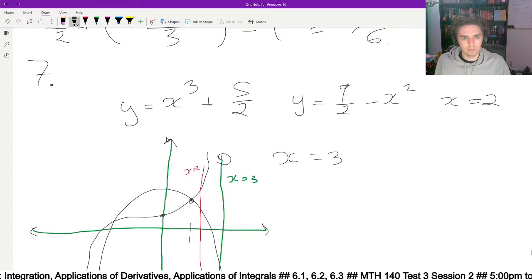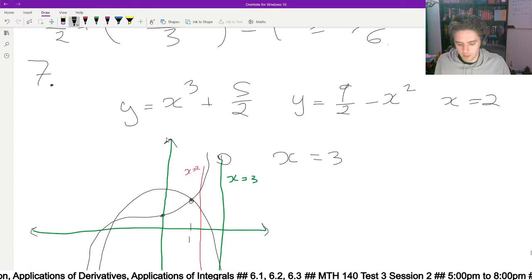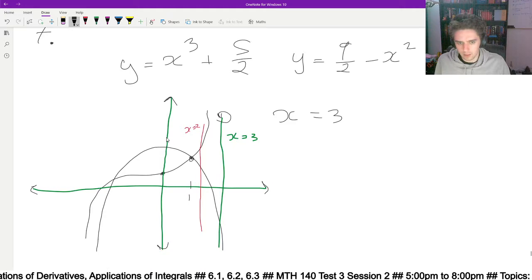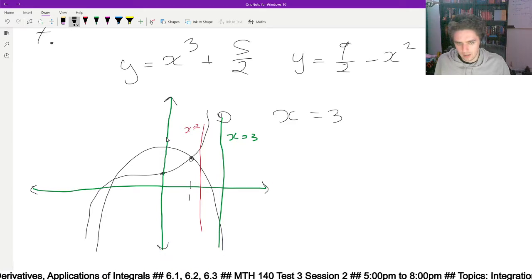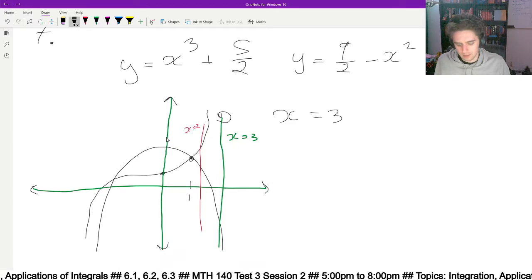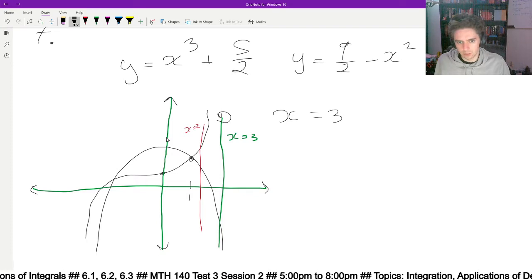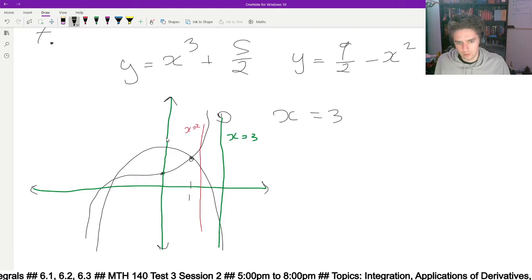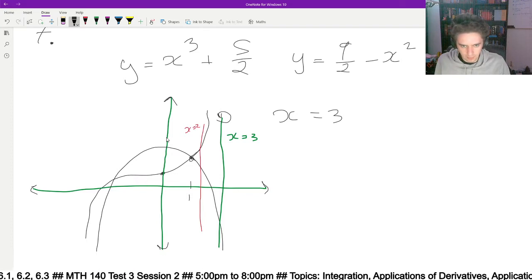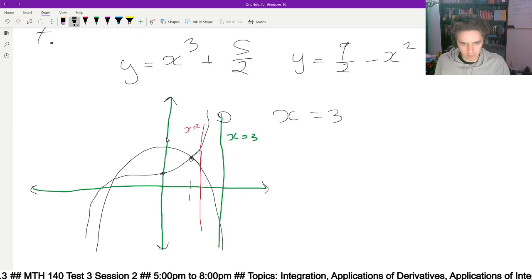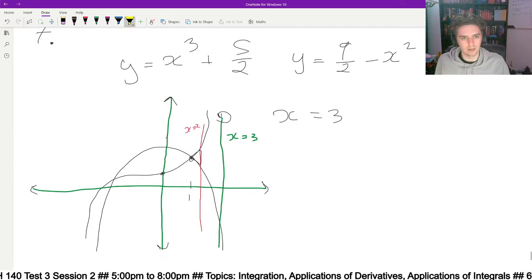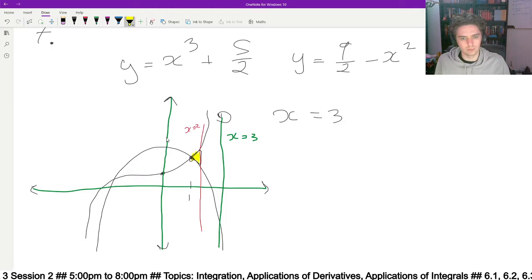So the region is bounded by, let's just be precise, find the volume of the solid obtained by the region bounded by that and x equals 2. Oh, so it's this little bit right here. That little bit right there. Okay, that's the area we're finding. The rotated solid we're finding.